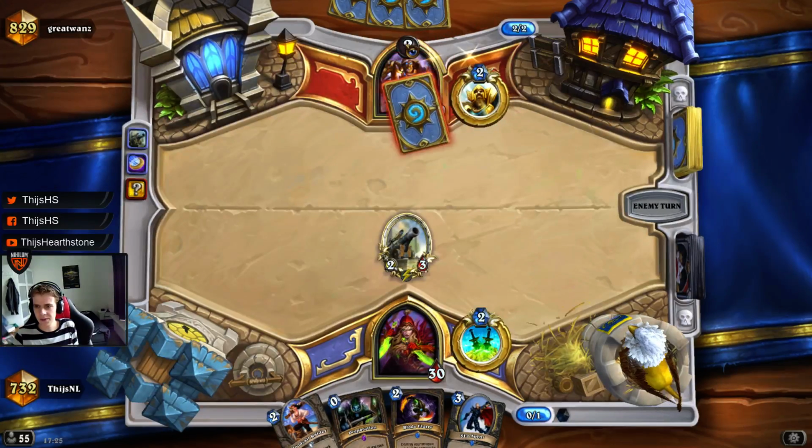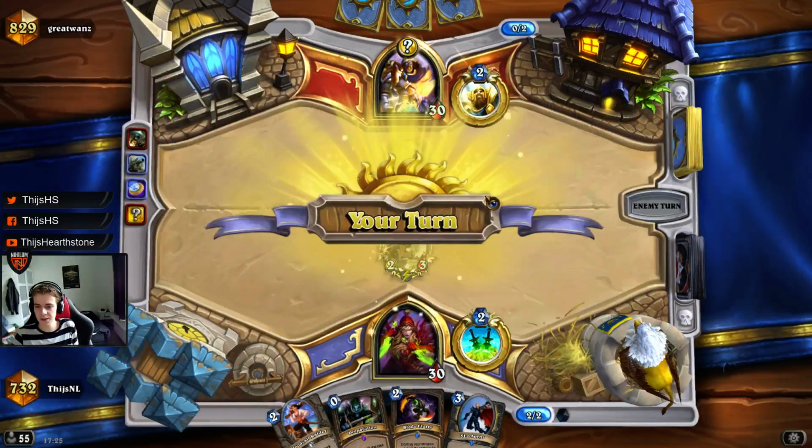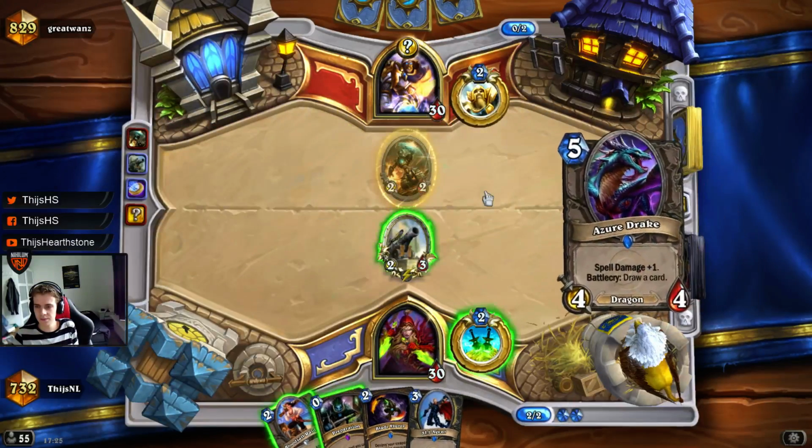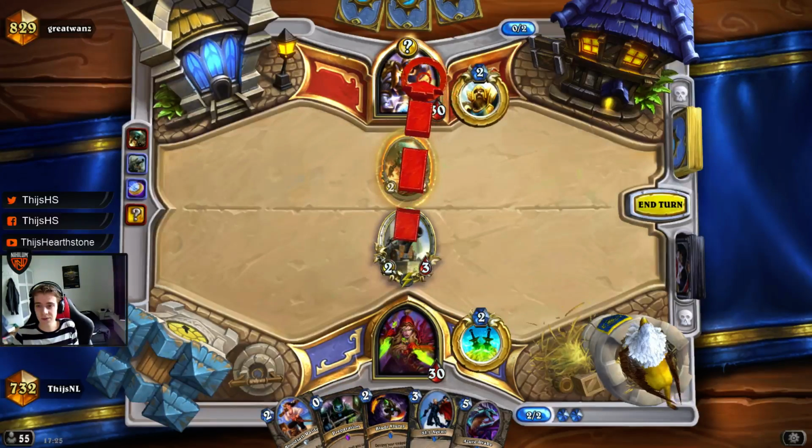So what can this be? It might be a Noble. Okay, that sucks. That was the only one I didn't want to see. So if it is a Redemption, then I attack face. I attack face first. See what it is.